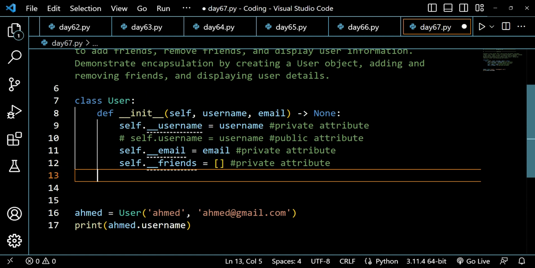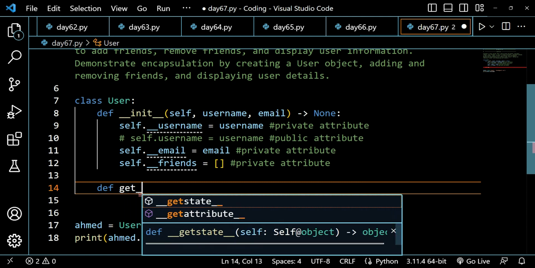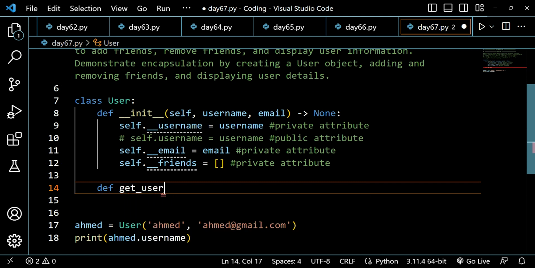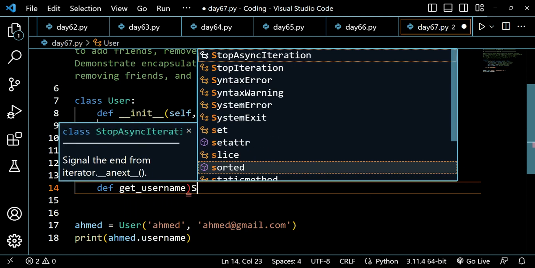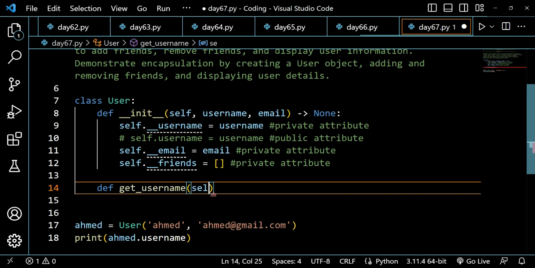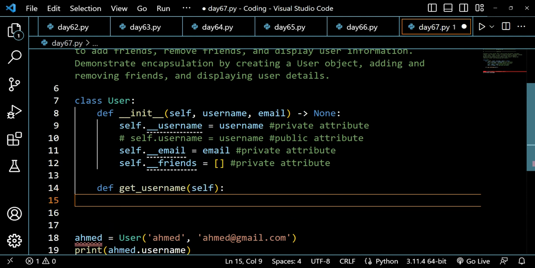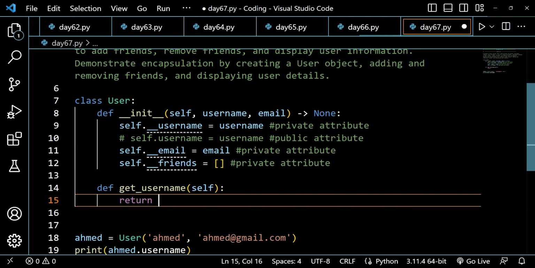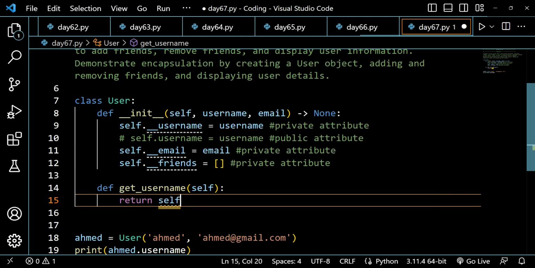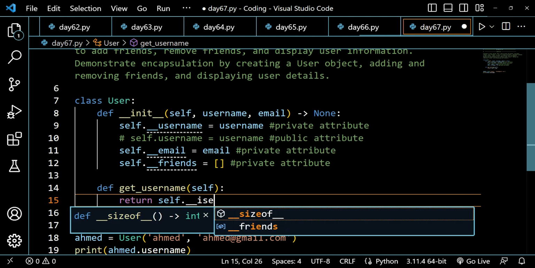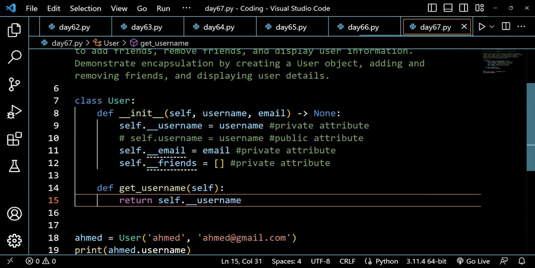What method? So if I say def get_username and pass self here, I can just access it through my method. Now I can say return self._username. So now I can access it through a method.